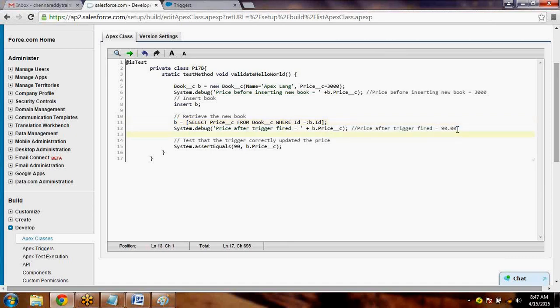That price I am displaying. So what will the price be? For 3000, if I give a 15% discount, it will be 2,000, 600, 500, 300, 450, right? So 2,550. So this will be the price. Let's see whether we are having that or not. When I execute this one, we should have these calculations.